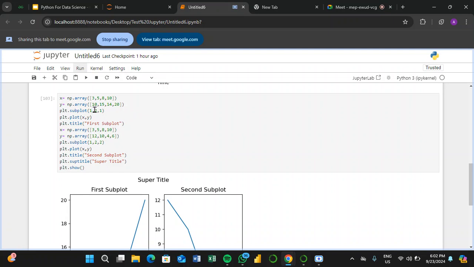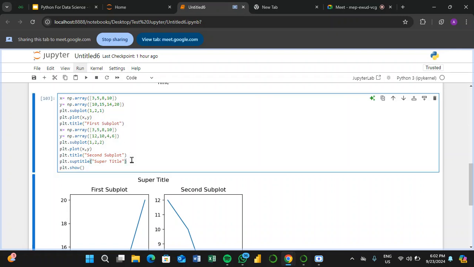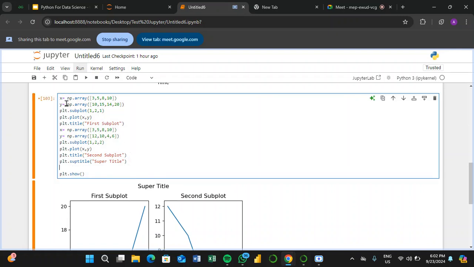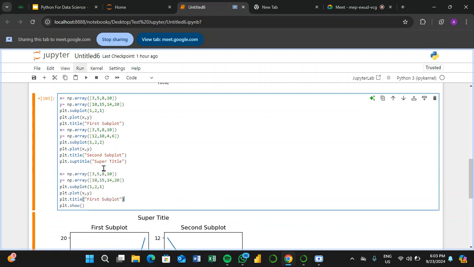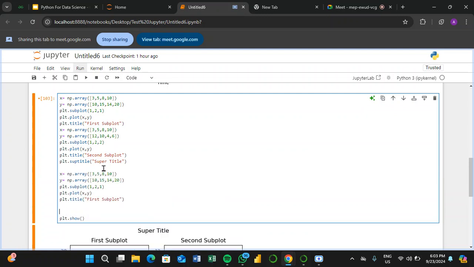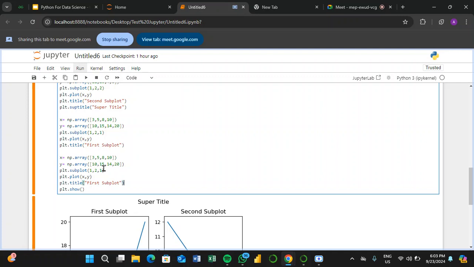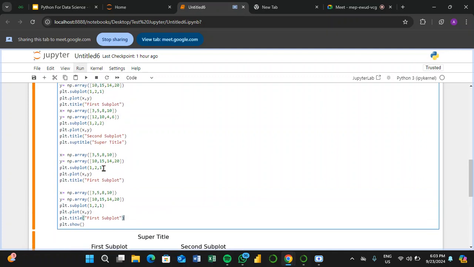So for example, let's say we have another. Let's try and do another subplot here. So this is 4.